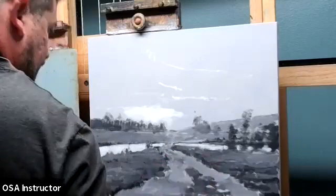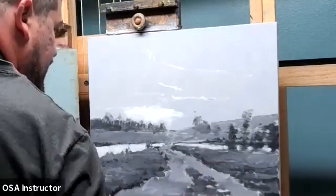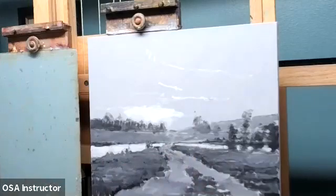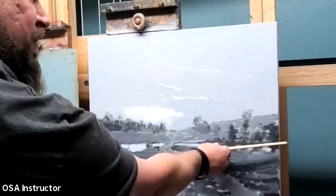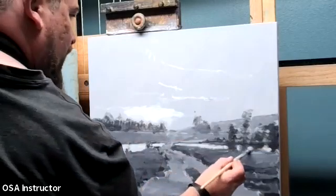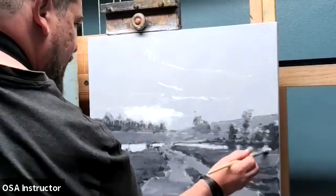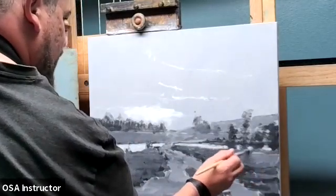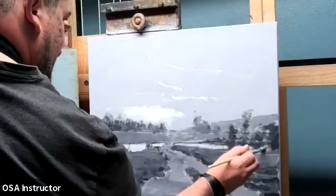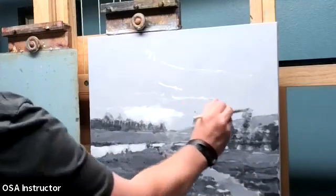I think my pond got a little bigger than I wanted it over here. I like the fact that it's just a tiny little streak of light. I also want to make sure that it's pretty straight. I feel like maybe it's leaning down to the right a little bit more than I want. Everything is fixable at this stage and simple to fix. So I want to get any of the things I'm not sure about dealt with now.